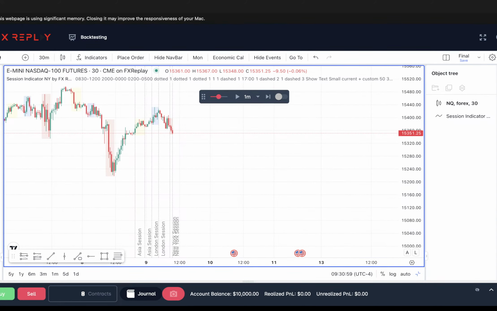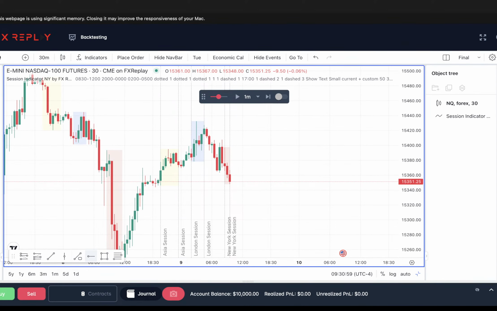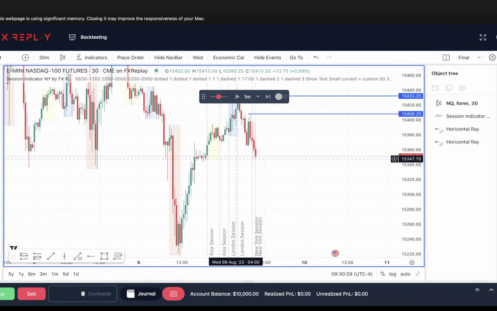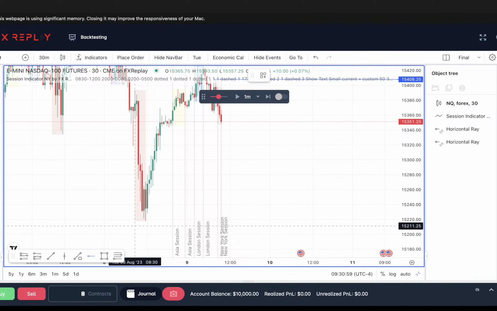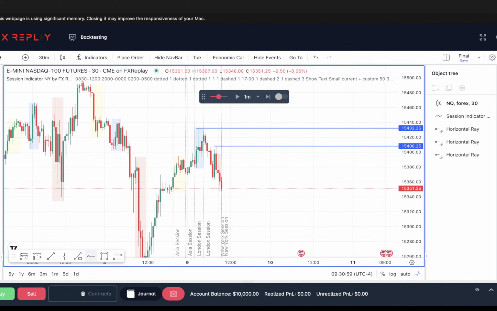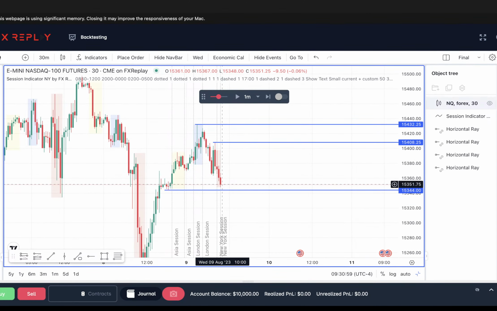Mark some liquidity. And then what you want is, if you think it's going down, but like I said, I don't like going in with the bias. I like to let the market tell me where it wants to go and then I react off of it. So if it's just obvious, like this is kind of giving market maker sell, like it just wants to keep going lower. But it doesn't have to. Like today, it just reversed on me. So let's wait for one of these liquidity points to be swept.